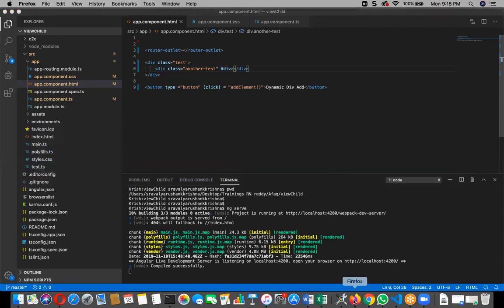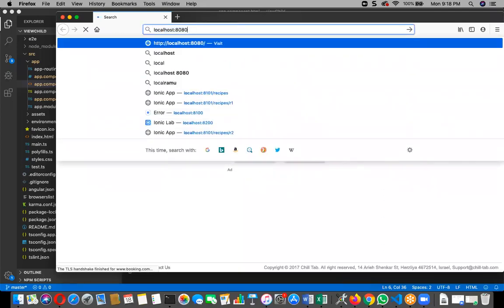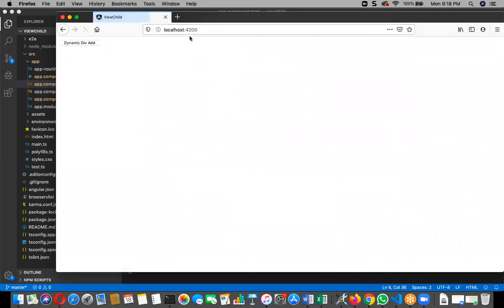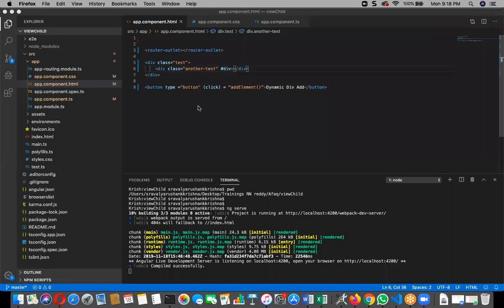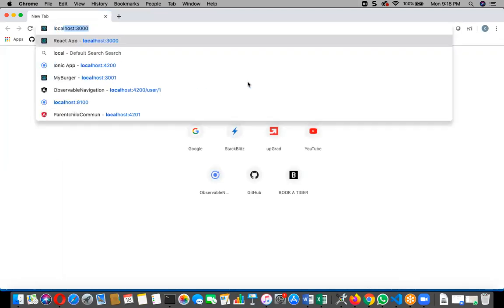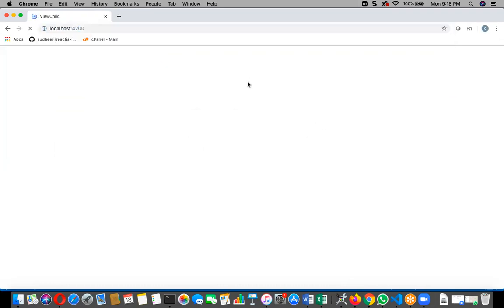One second. See here, we are adding the div. We'll go for Chrome otherwise. If I click this dynamic div add, what is this button?